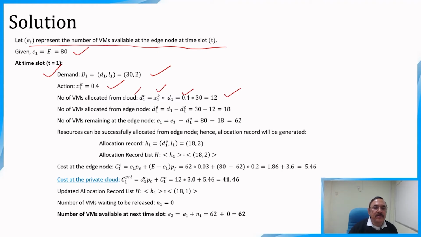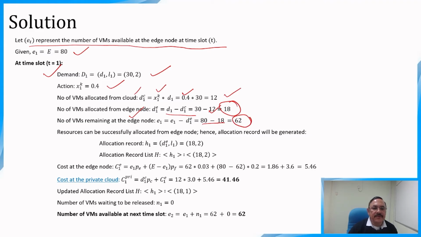So, the number of virtual machines which are allocated from the edge node will be d 1 minus that coming from the cloud, that is 30 minus 12, so 18 will come from the edge, and the number of virtual machines remaining at the edge will be 80 minus 18, that is 62.